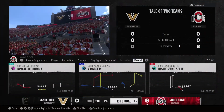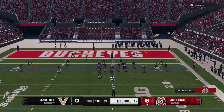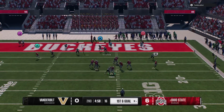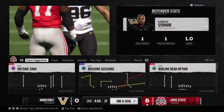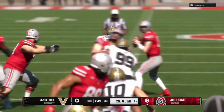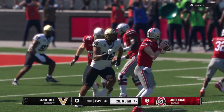Ohio State 6. Vanderbilt. They'll try to open the quarter by cashing in on this big opportunity deep in the red zone. Off the play fake on first down. And they get to the quarterback and knock him down back at the 16. Just like to see the quarterback have a clock going off in his head, forcing him to get rid of that football. Can't take a sack on first down in goal-to-go situation and move your offense backwards.